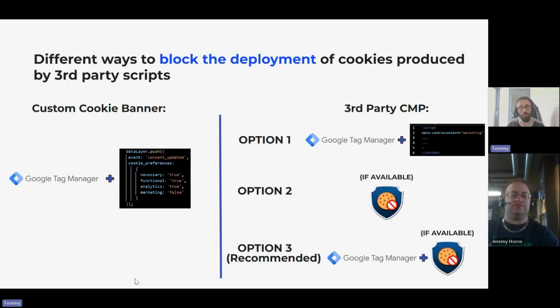Regardless of the type of banner you put in place, if you deployed it correctly, it will block any scripts from running fully and deploying cookies until you've accepted X cookies. So it's a great solution.